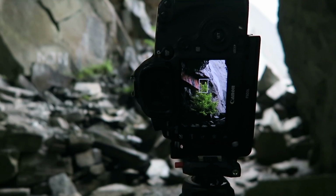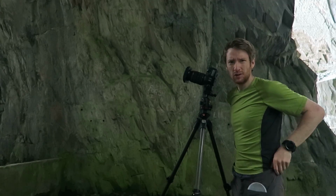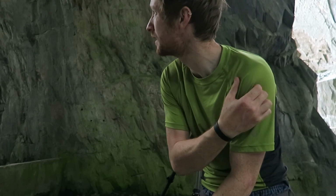So I wasn't expecting to take a photograph this morning, maybe, if I saw something. It was more to explore and to look at compositions and possibly come back in autumn. But there's this vibrant green tree standing alone against this dark grey slate background, and then there's, I don't know what it is, maybe rust or something like that, but there's these orange stripes behind the tree. It's just a really interesting composition. Lots of contrast. I mean, it's a lovely composition, completely different to what I would normally shoot.